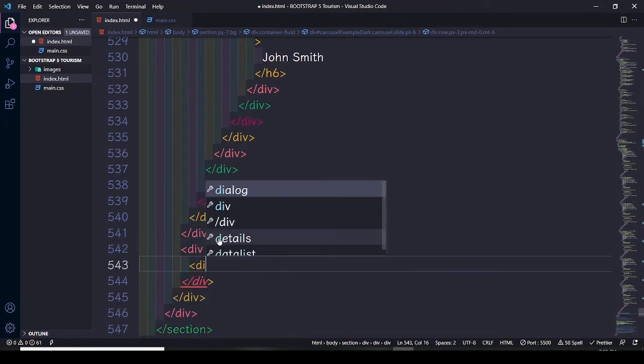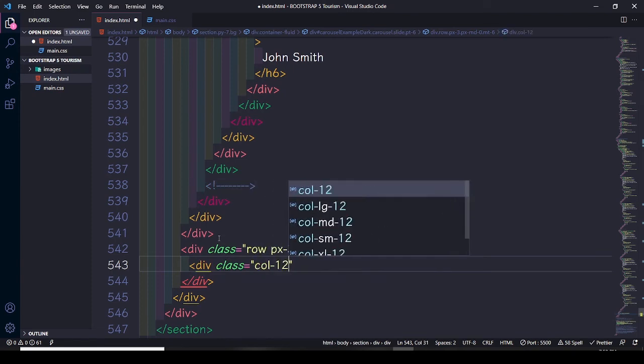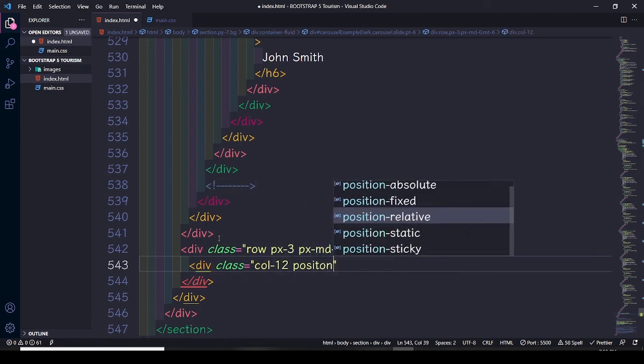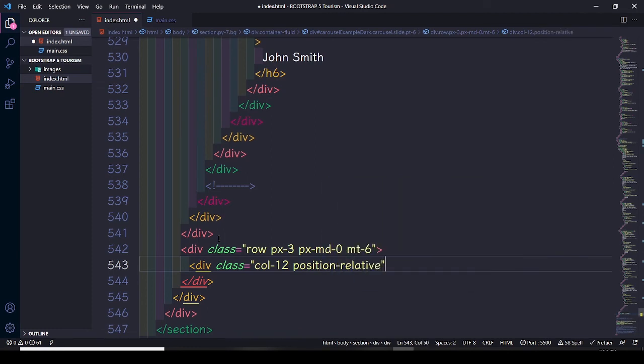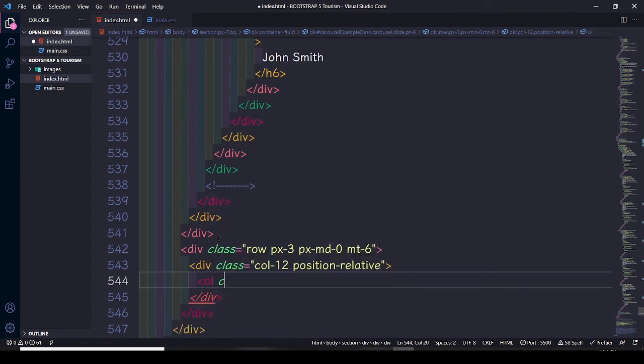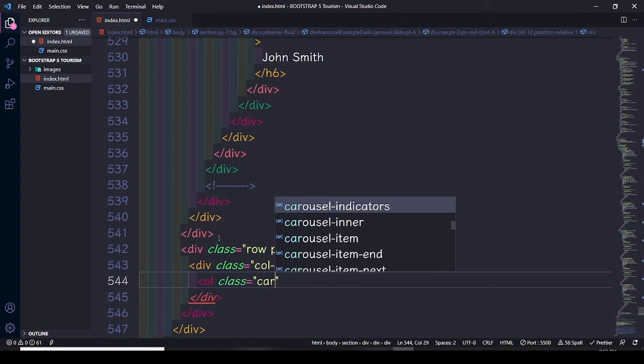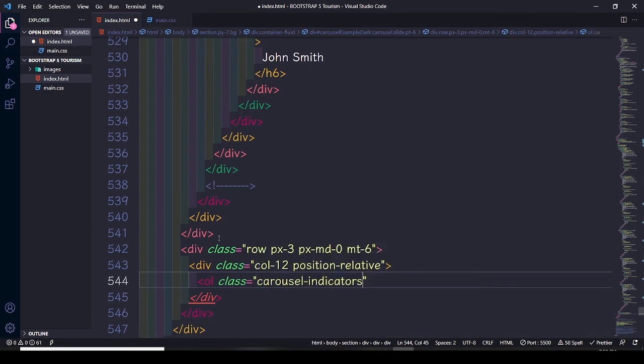Then we need a div assigning it a class, column 12, position relative, ordered list with a class of carousel indicators.